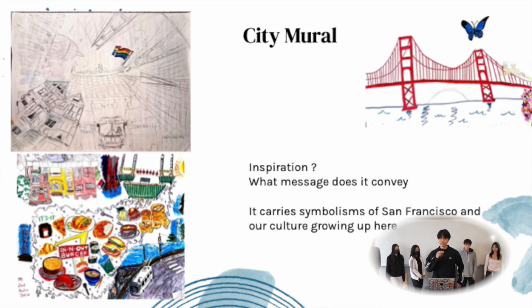My name is Martin, and I'm presenting the city mural. Our inspiration was SF, and we drew many things that represent SF, like food, the Golden Gate Bridge, and the Muni. It also is because there's a lot of culture here, and we drew many things to represent that culture. Again, like different types of food from different cultures.